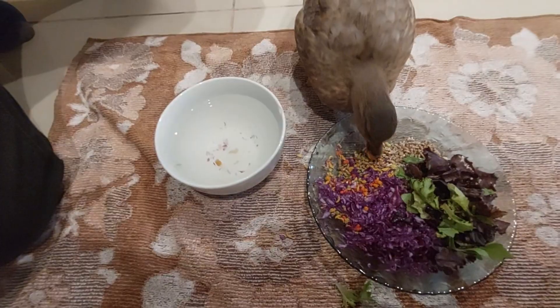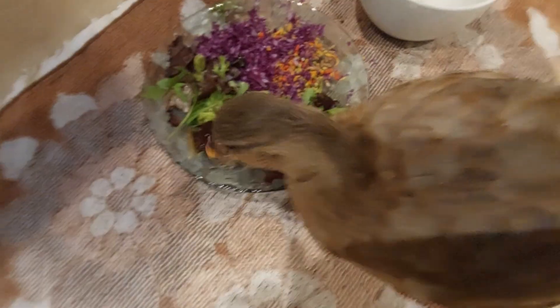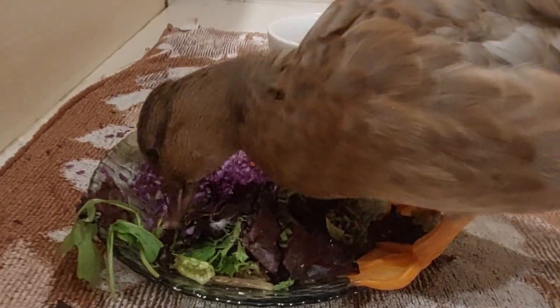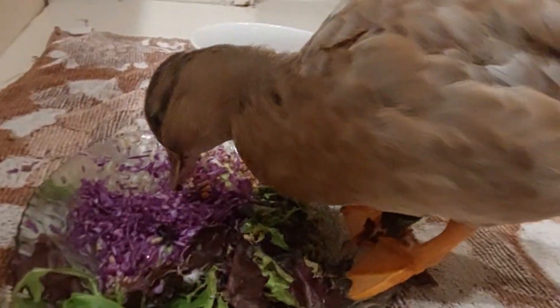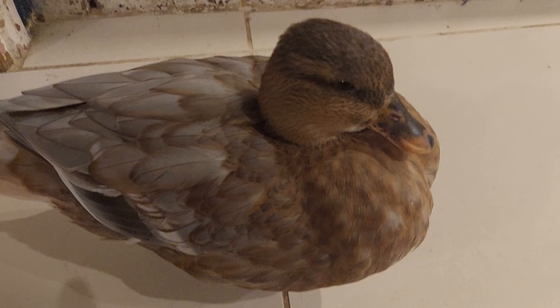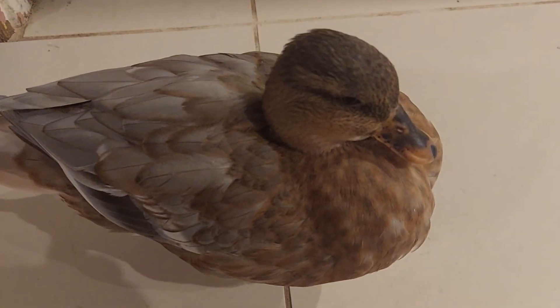Having a bit of cabbage now, and we've gone in for the poultry feed and the leaves as well. Did you know that standing in food is the highest praise you can get from a duck regarding your culinary skills? Well, looks like she's absolutely stuffed — my work here is done.